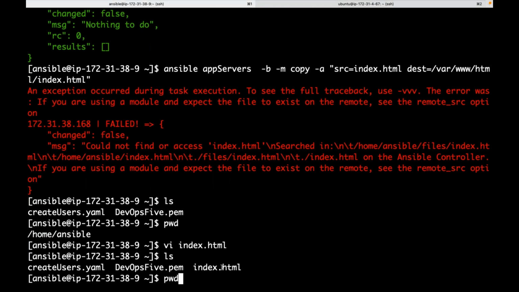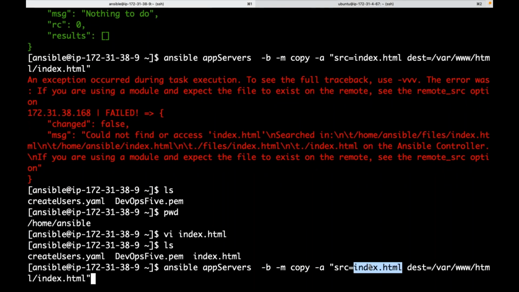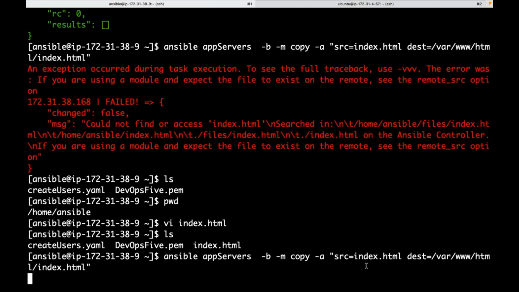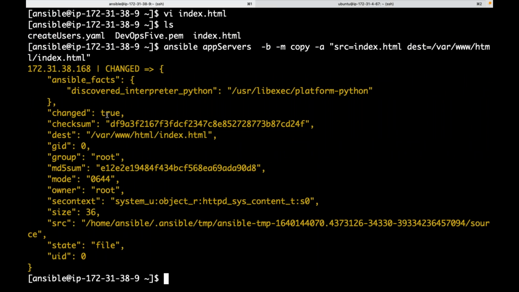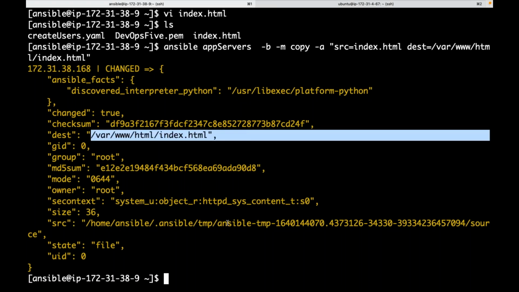So even though I am not mentioning the full path, I am executing this command in the same directory. So it will look in the current directory, right? Is it going to copy the file now? Do you see? Is it copied, changed true? It is copied to this machine, to this destination.